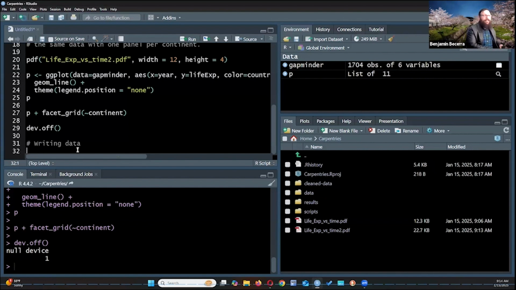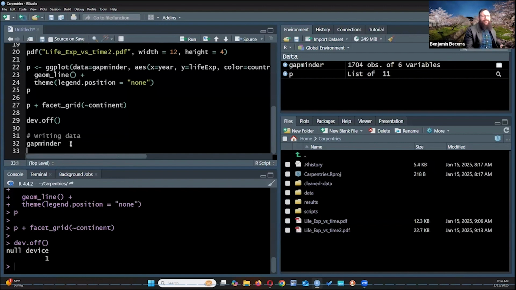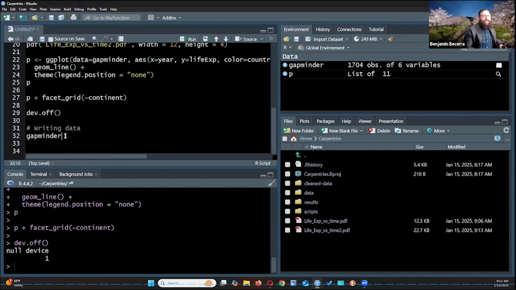All right, so if I look at Gapminder, okay, that's going to have everything, but I want to specifically subset it for Australia. So we can do that using the square brackets. And if you recall, we want to filter rows. That's going to be, where should that be actually?